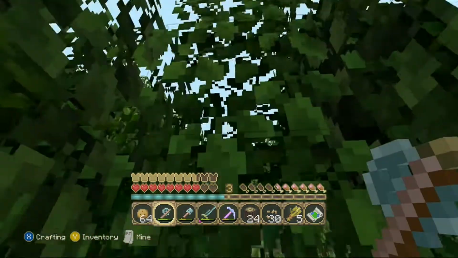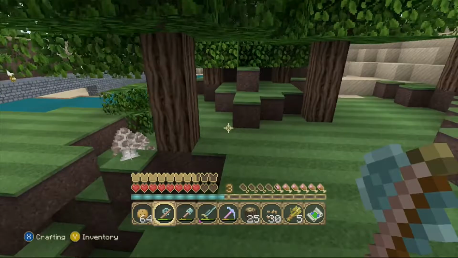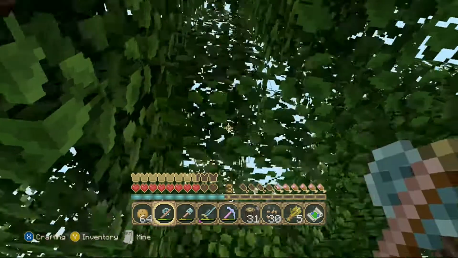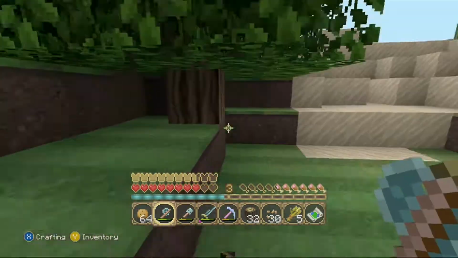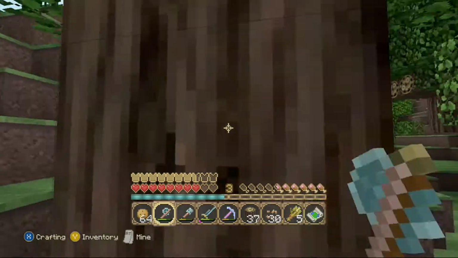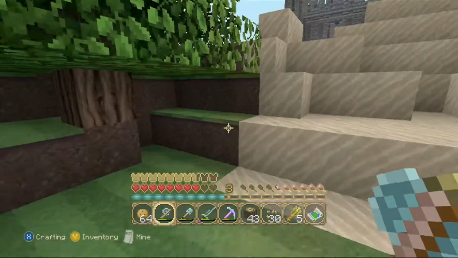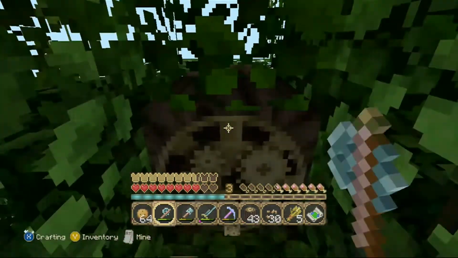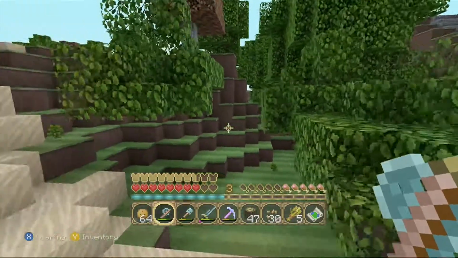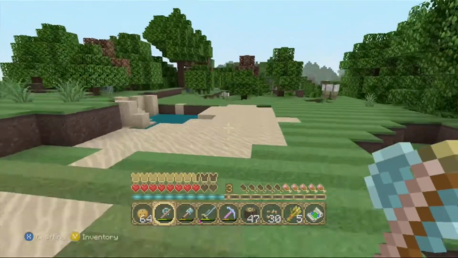Okay, so. That one. Okay. Oh, there's some more partial trees, some smaller trees that is. So I'm going to get those. I don't like the big trees, I'll get those last, because they take forever to dig. Take these out. Got a decent amount of wood, 47, almost a stack. Let's go over here. I'm sure there's some more small oak trees to chop up into pieces.